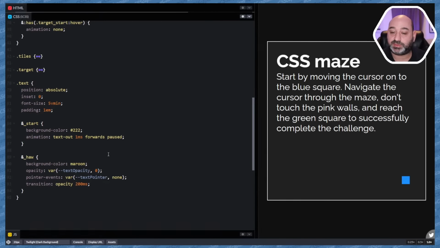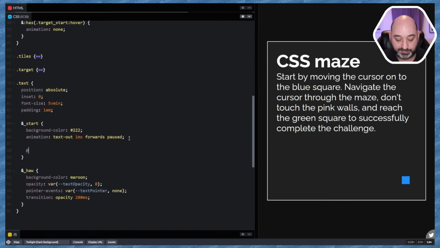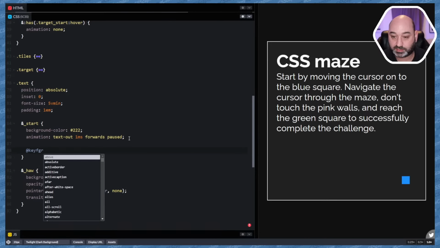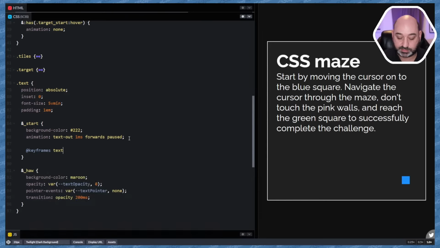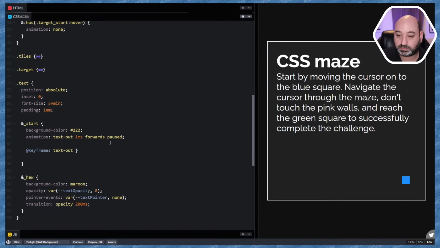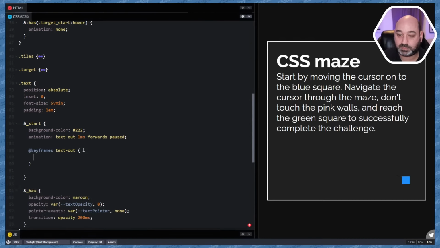Great. So now let's first create the keyframes for text out, and it's just display none.